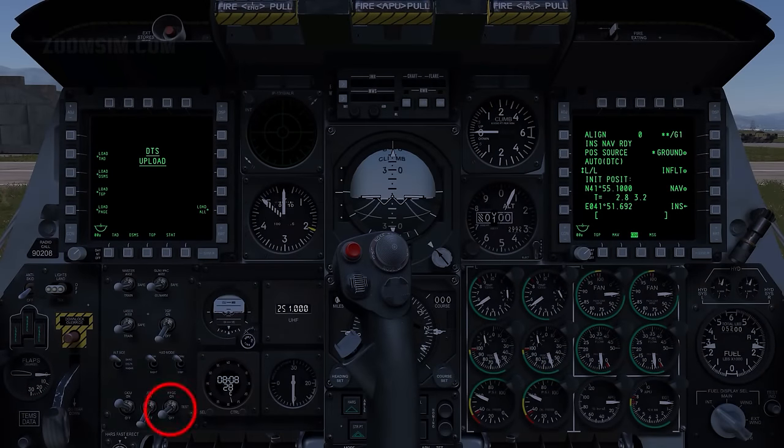IFFCC on. When the IFFCC switch is in the on position, navigation, sensor, and weapon information is displayed on the HUD. To view the Tactical Awareness Display, or TAD, page, press OSB 15.